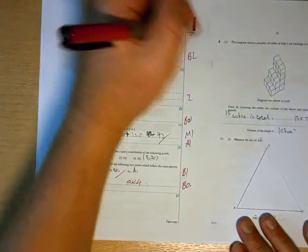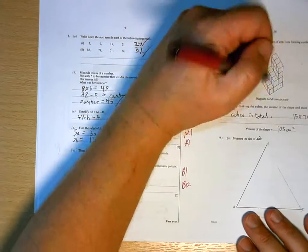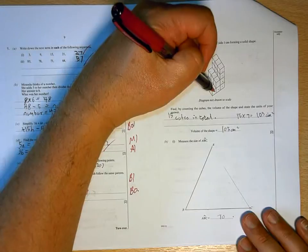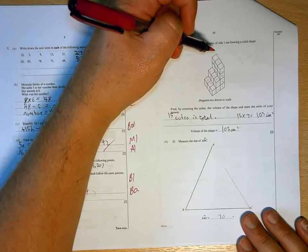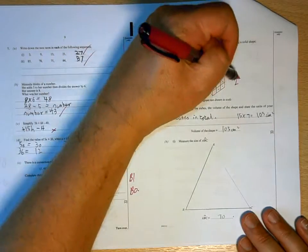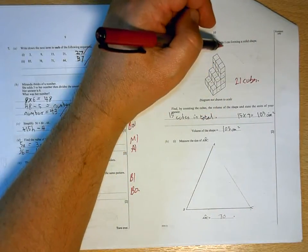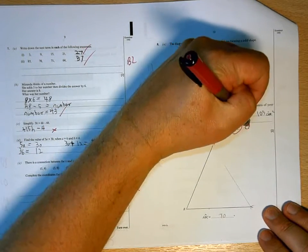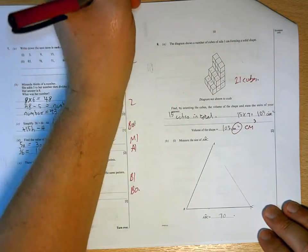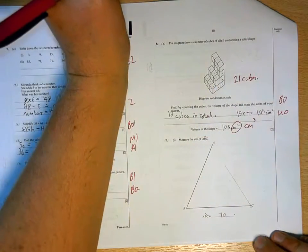This is not right. There aren't 15 cubes in total. What you have to do is count the front layer that you can see all the cubes for. So the front layer, you're going to have 1 cube, 2, 3, 4, 5, 6, 7 cubes, and there are 3 layers of cubes, so there are 21 cubes altogether, and the units of centimeter cubes is cm3. So you need cm3 there, and you need 21. So you're not getting either of those marks.